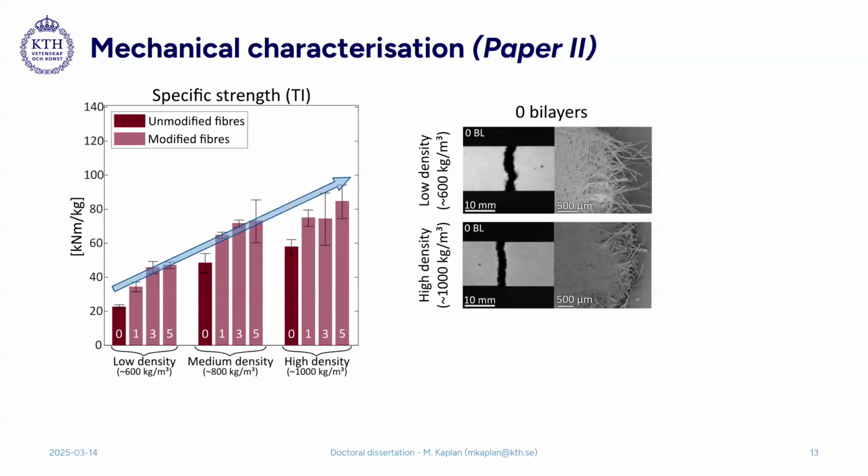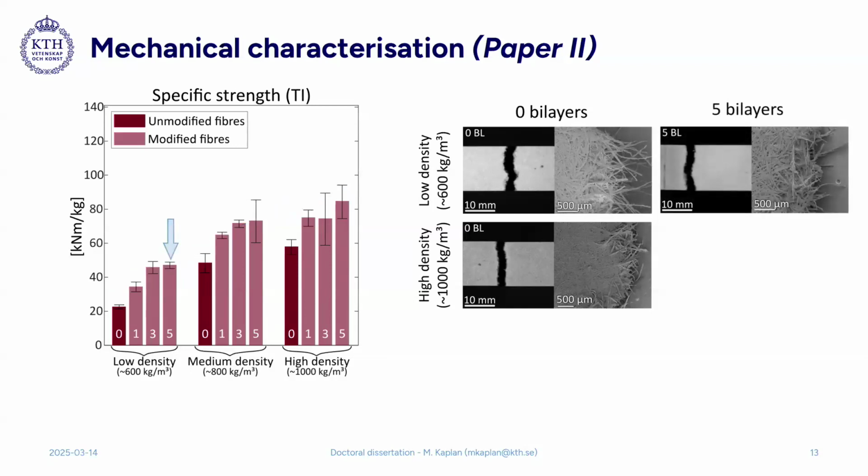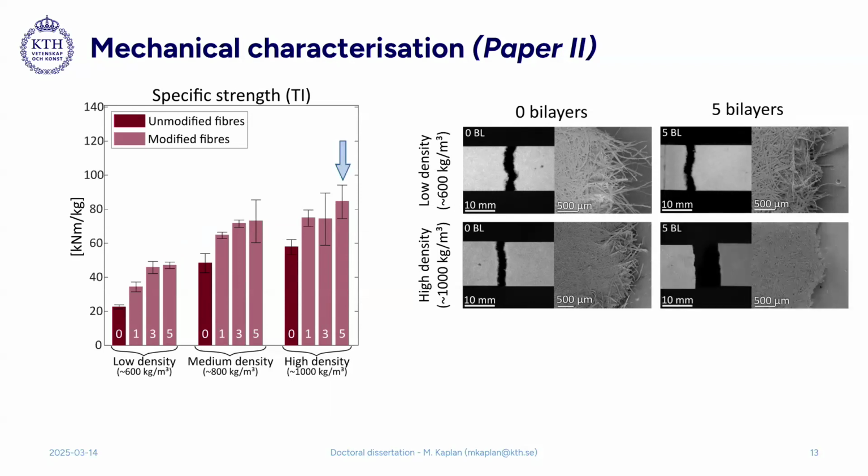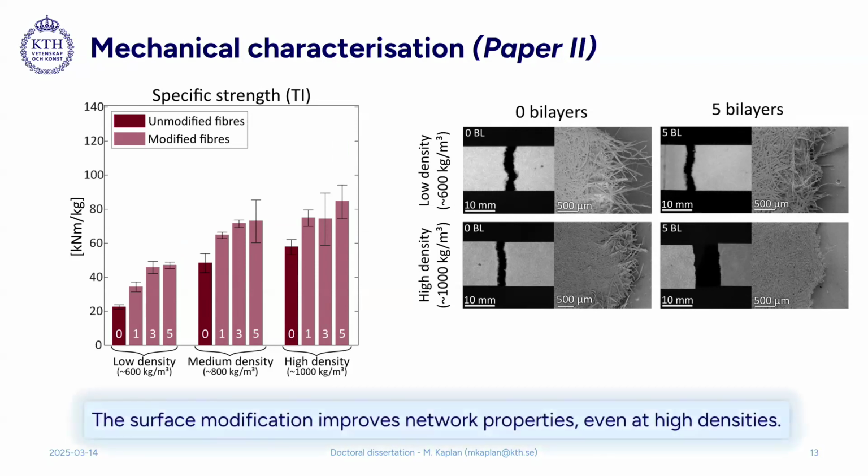And if we have a look the same way as we did before, you can see at the low density with the highest level of surface modification, we have shortened these fiber segments sticking out quite a little bit. But if we go to the highest density with the surface modification, we have a quite dramatic effect on the fiber segments sticking out. So here we have a very optimized network where the joints are basically not bearing any load compared to the fibers. And so this investigation showed us that we can improve network performance by the layer-by-layer treatment, even for high-density networks.